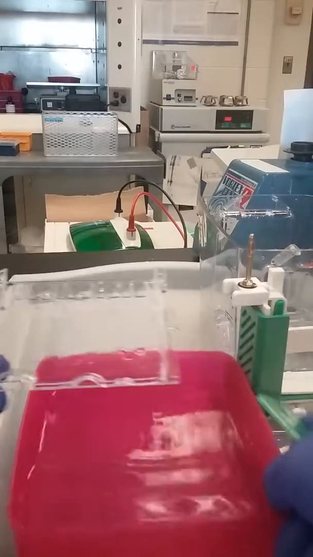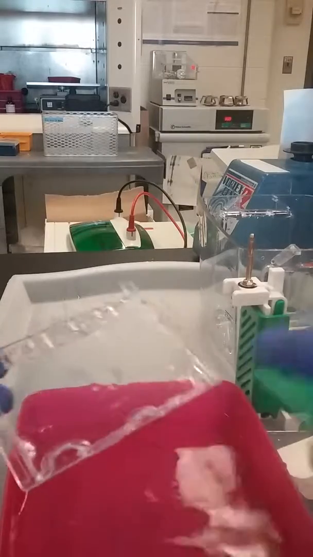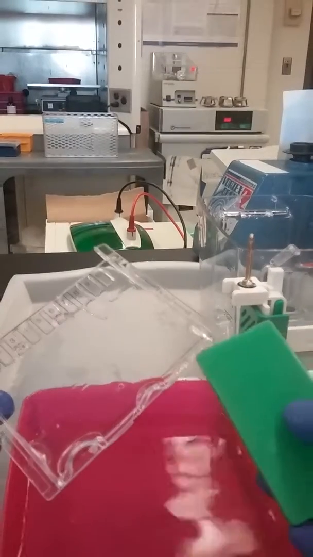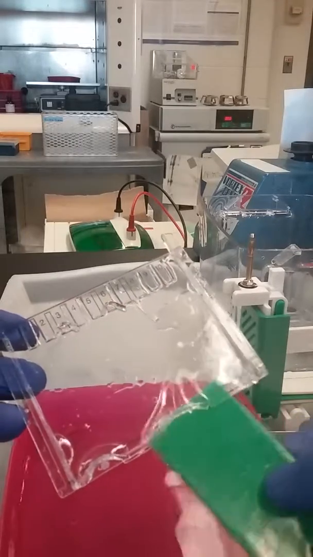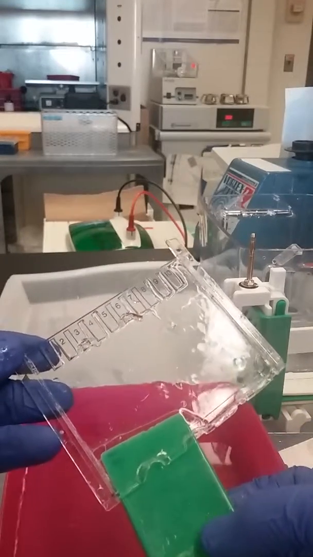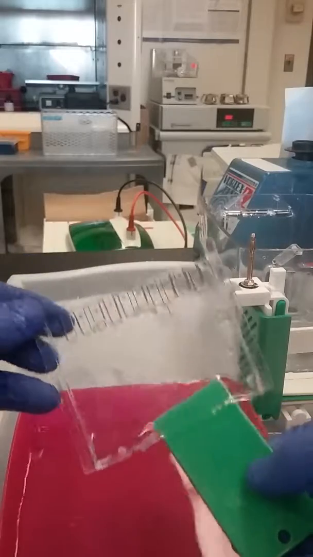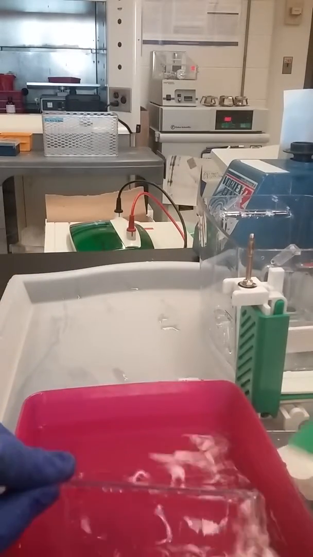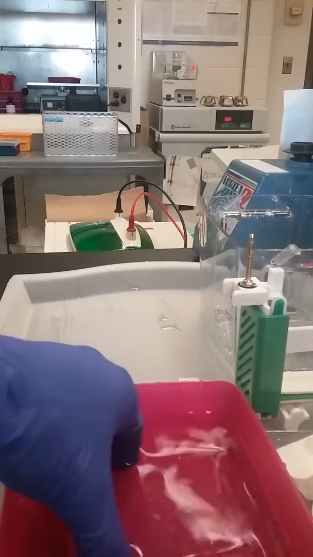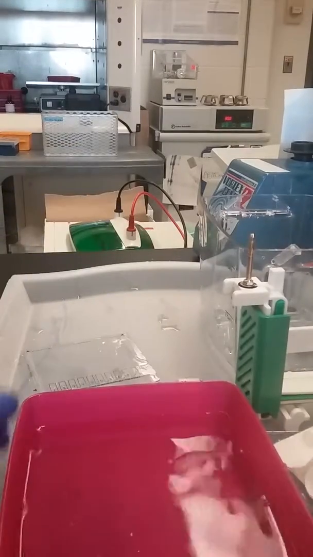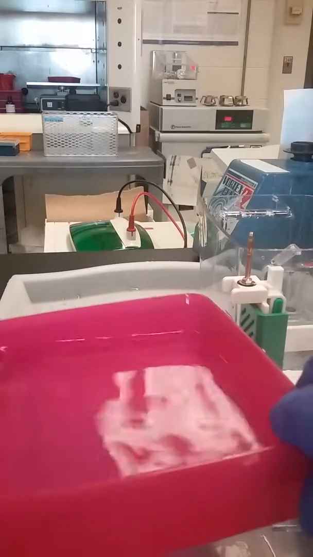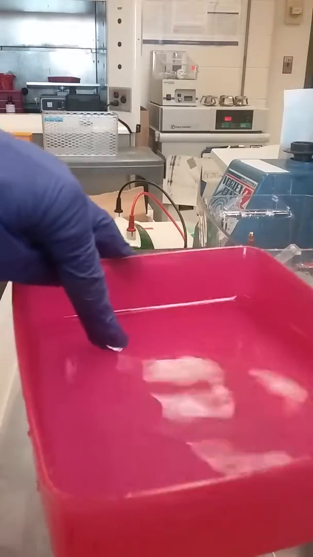Once you have the gel cassette apart, we usually just make sure that the lower end of the gel is just detached from the plate. Then through its own weight, if you just put this into deionized water, the gel will come right off the plate for you, no problem. Then you basically have it in water for a quick rinse.